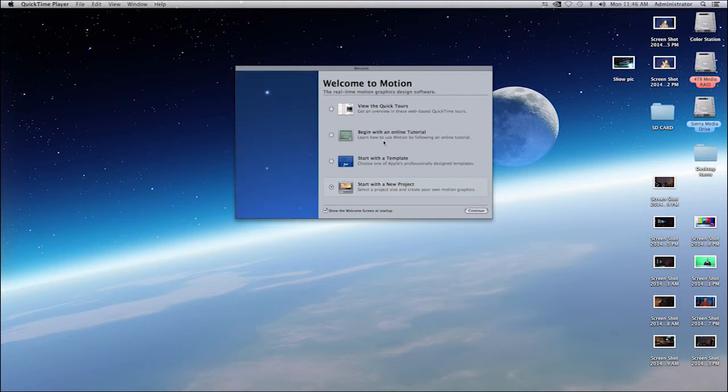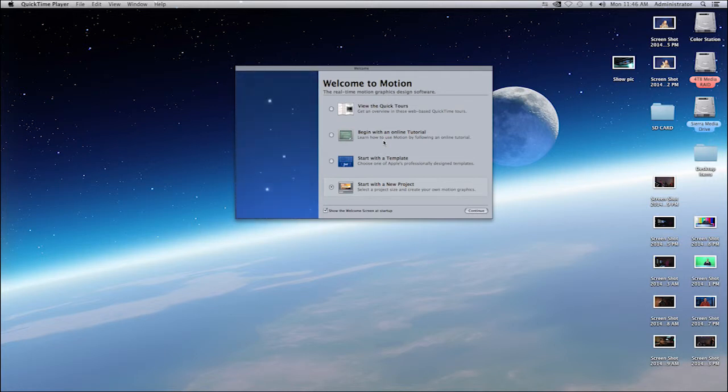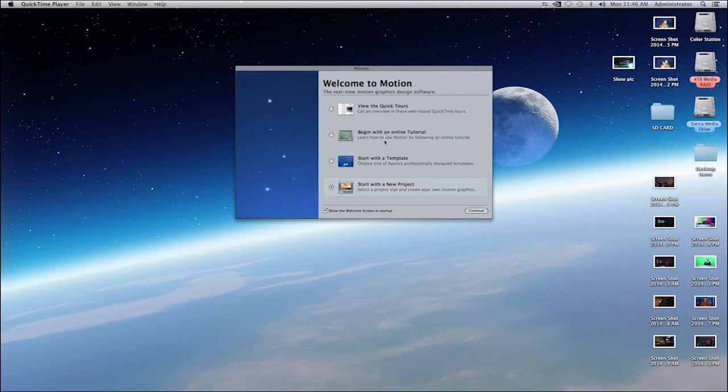But if you still have Final Cut 7 right now, and you are still working in that program, Motion 4 is what you have installed, and that's what this tutorial will be about. So I just want to let you know about the online tutorial, because it'll be confusing if you select on there and you get the Motion 5 tutorial from Apple. So that is really not an option for you to use.